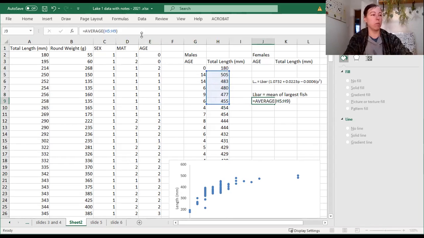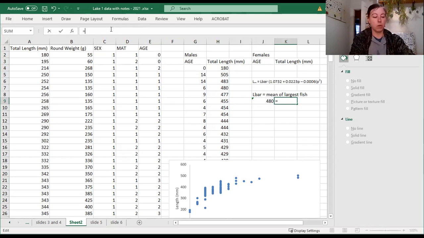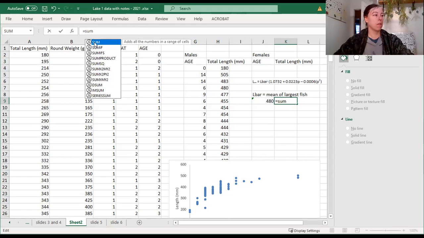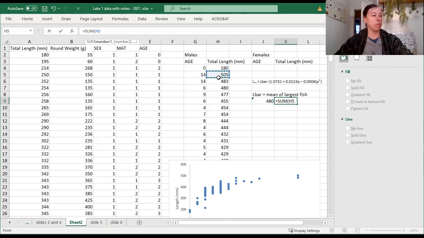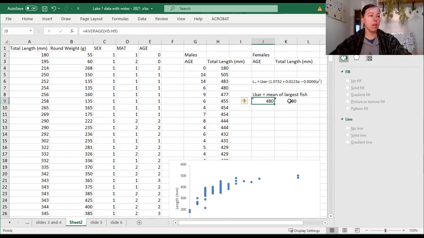largest data points. We can also do it where we do equals the sum of our five largest points divided by the count, which I know is five, but I'm showing you how to do fancy things. Equals the same thing, of course. So average means easier, but depending on how many things you have, that's our L bar.